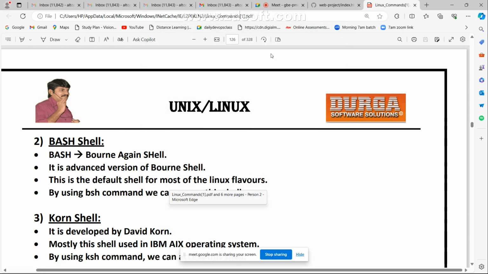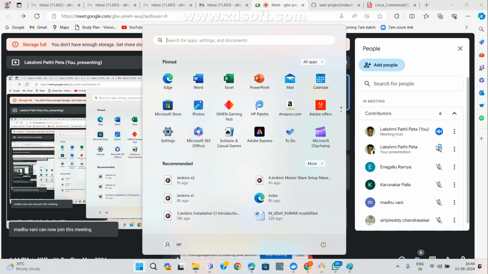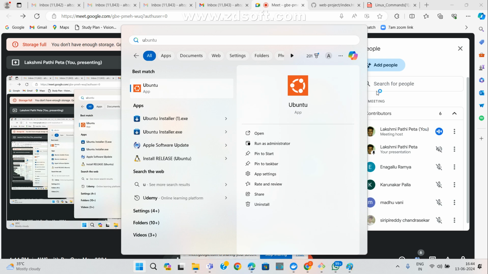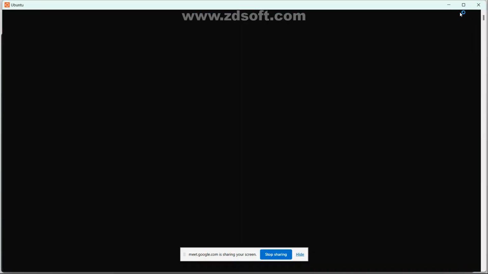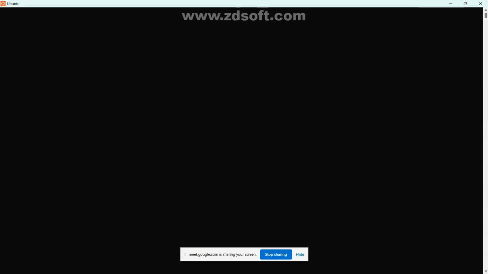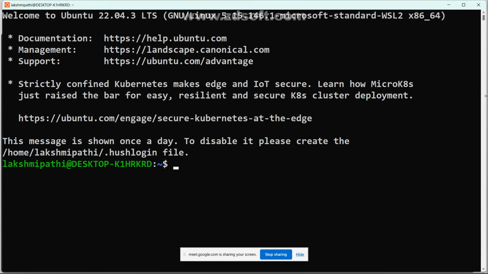Someone is going to join. Today I may connect with two different operating systems. One is the default one, Ubuntu. Check it, this is Ubuntu. I may take one screen. In the same way, I already have my Linux running internally. That screen also I'm taking. I'm going to see the variance. I'm showing the variance now, try to understand.